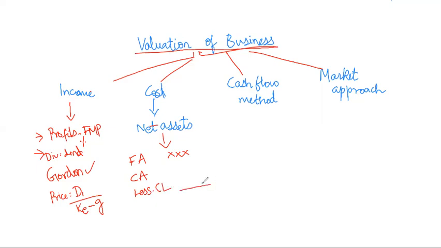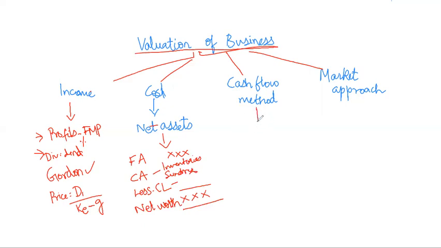So for the current assets, we have to value each of them, whether it is inventories or sundry debtors. If it is sundry debtors, then we need to provide for the bad debts, and similarly sundry creditors in the case of liabilities. After considering all these, whatever the balance we get is nothing but the net assets, or it is also known as the net worth of the company. So this is one way of calculating the value of the business, which is the cost approach, through which we are valuing the net assets of the company.